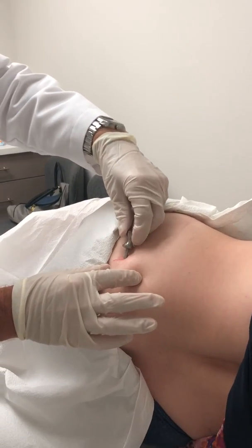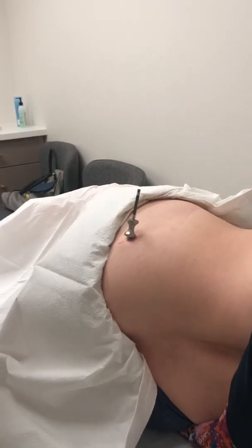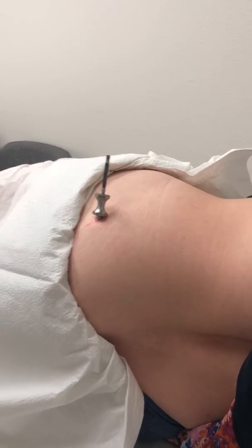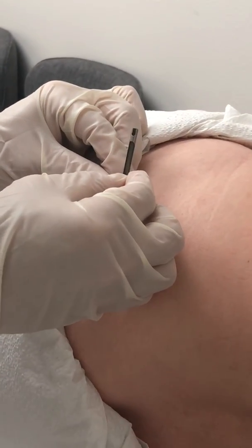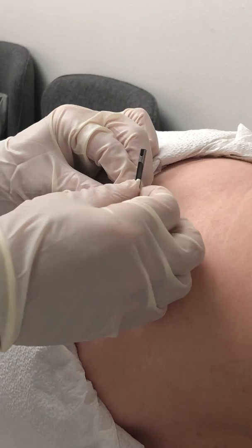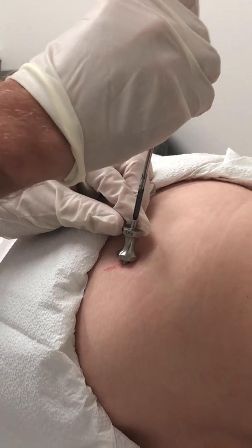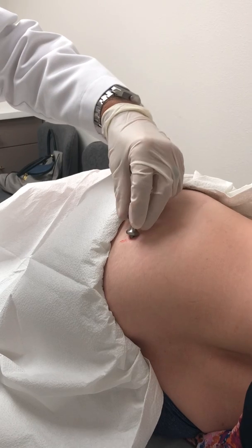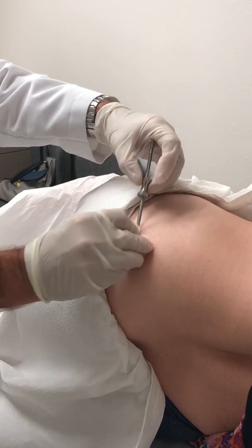You can see here as I place it I'm going right underneath the skin. She's doing great. I'm going to place two pellets — the first one is an estradiol, it's very very small. Estrogen helps women with any hot flashes they might have, vaginal dryness, and mood. Along with testosterone it also helps with their skin — dryness of skin improves when you get a little estradiol. We don't use a lot of estrogen, just a small dose, placed right underneath the skin just like that, and we're done.